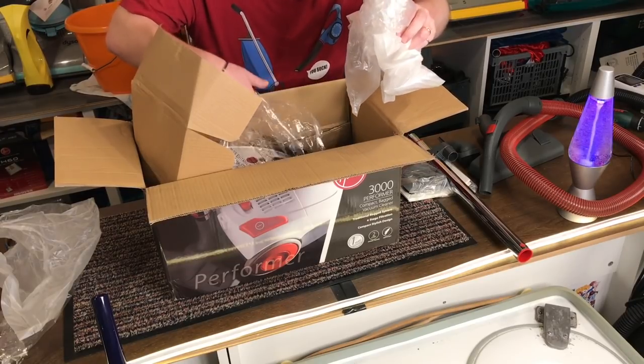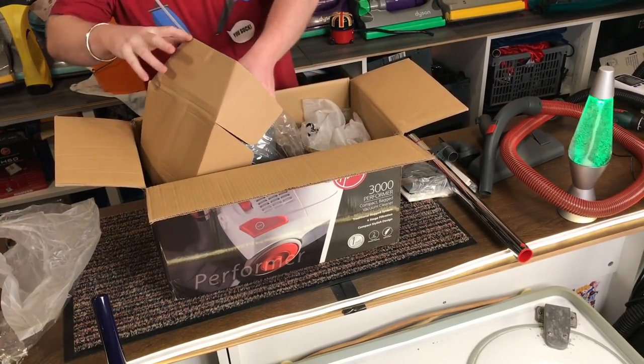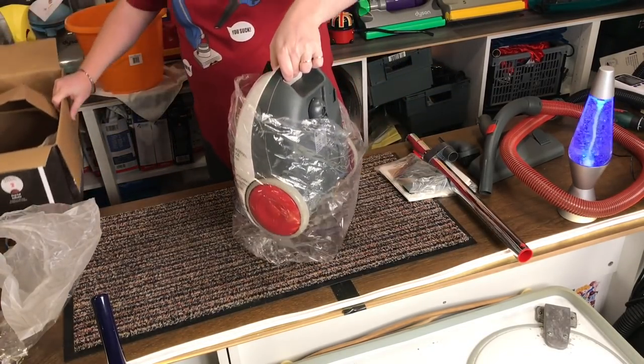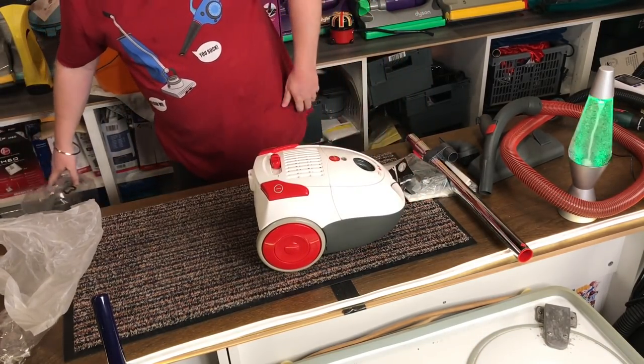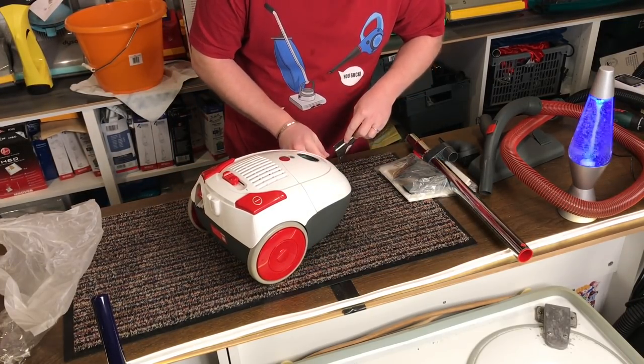And finally, we have the machine itself. Let me just take this out, remove the box, and remove the packaging. Wow, it's actually very cute. It is definitely a cute little machine. Let's take the tag off.